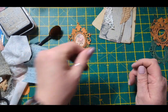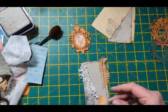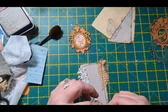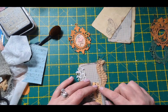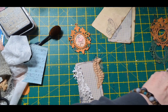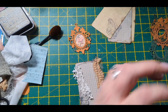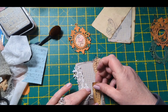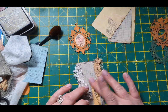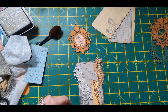Fabulous. Oh, I like that. That's nice. Right, so let's do our paper assortment. Do you know what I'm gonna have here? That way, have it that way, she says. That can sit there. Like so.